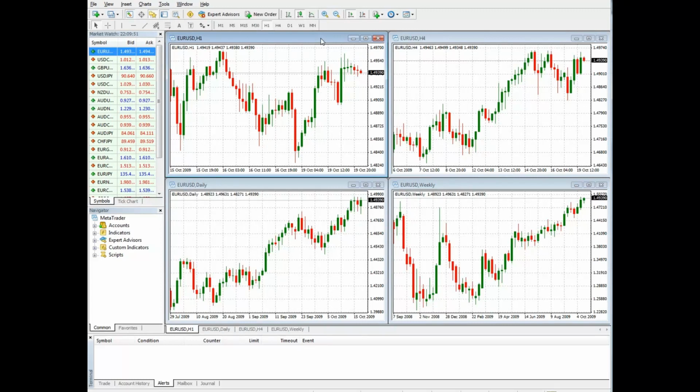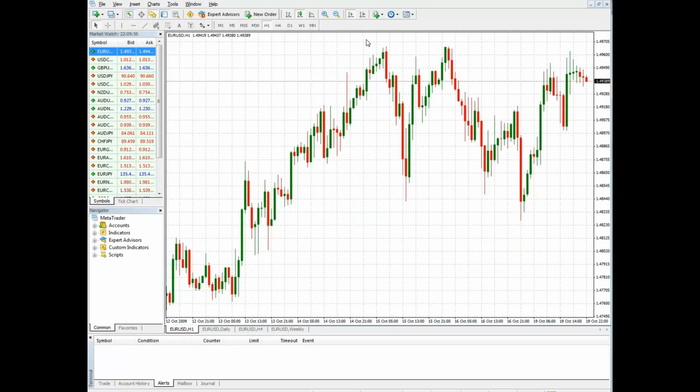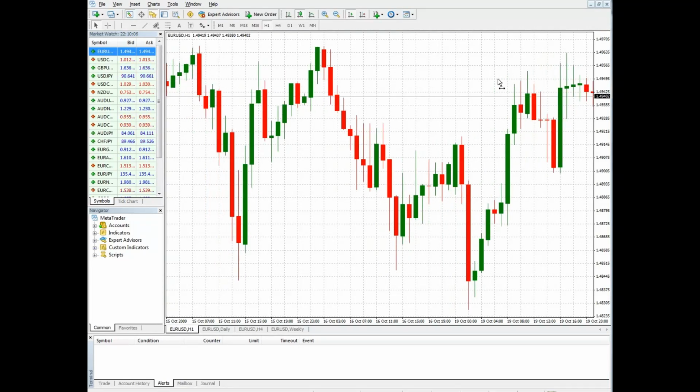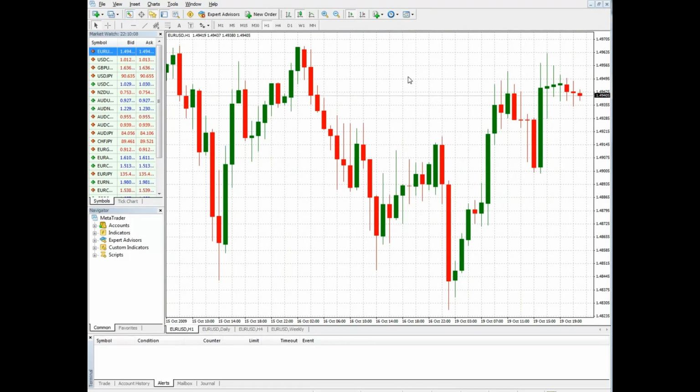Okay, so then I would go to my smallest time frame chart and move it around, get some perspective. If I have a methodology in mind, then I will place the trades according to that particular methodology.